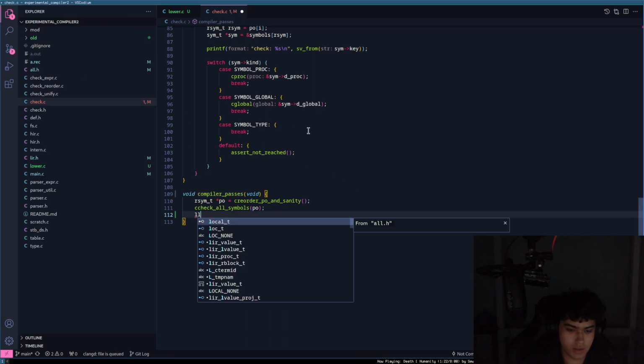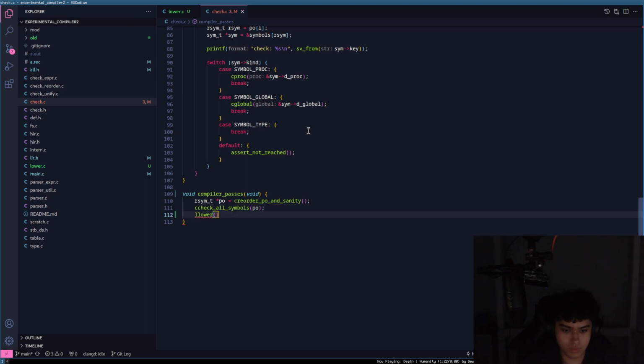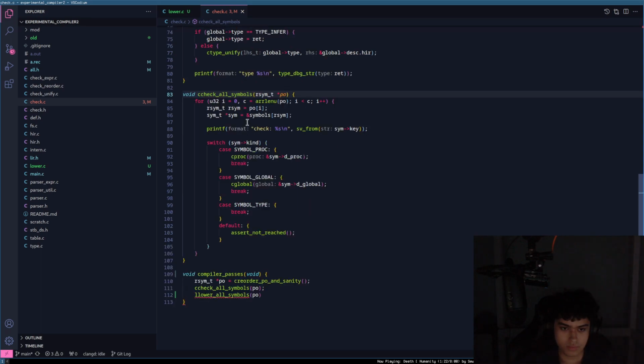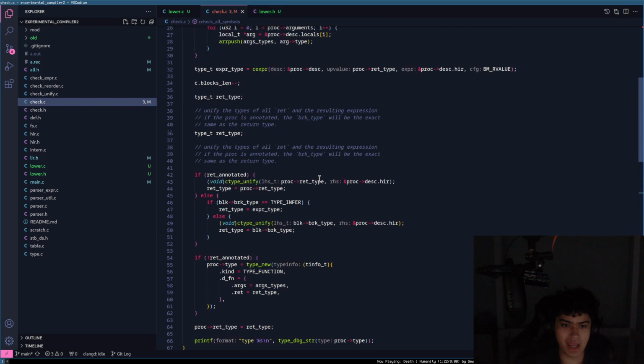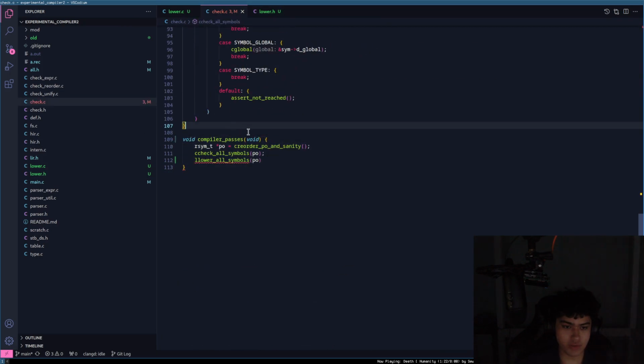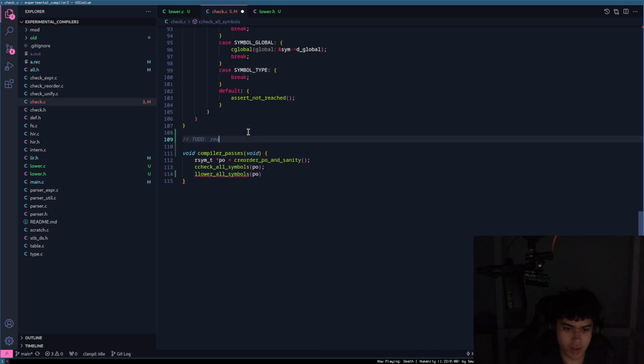Okay, lower all symbols. So, lower.h. I think I want to rename this function as well because this is the main entry point.